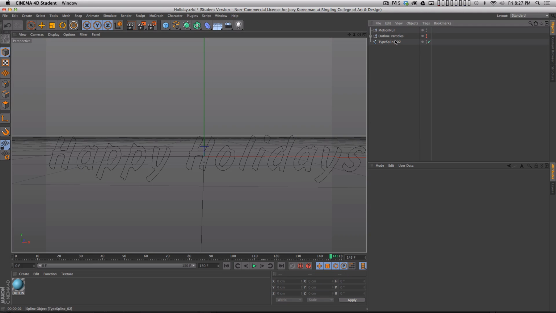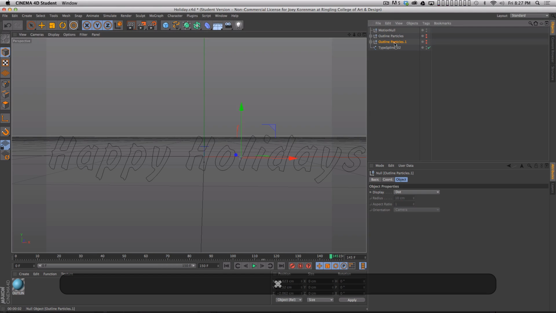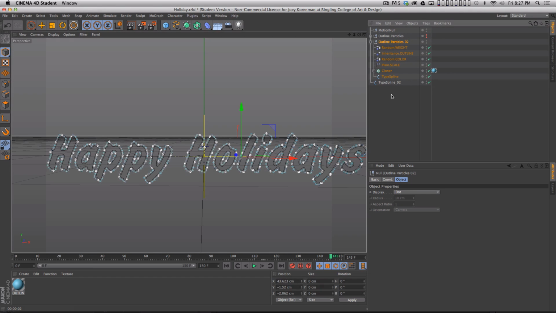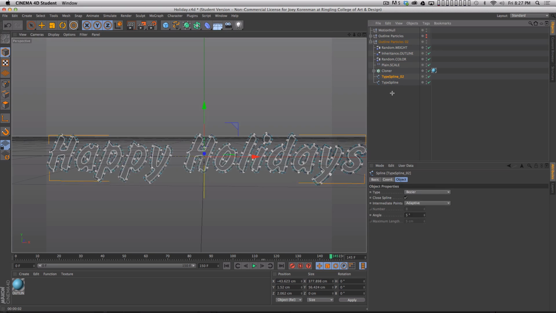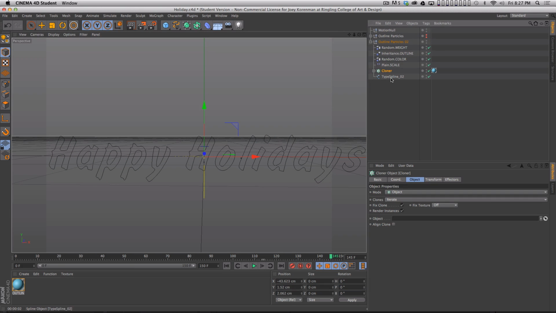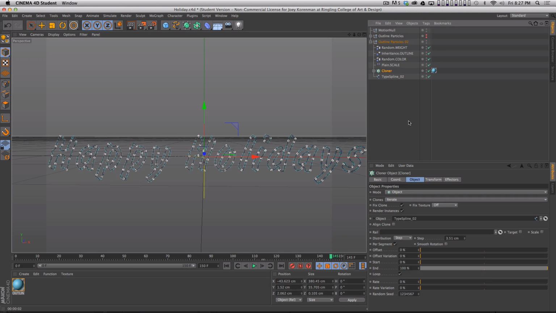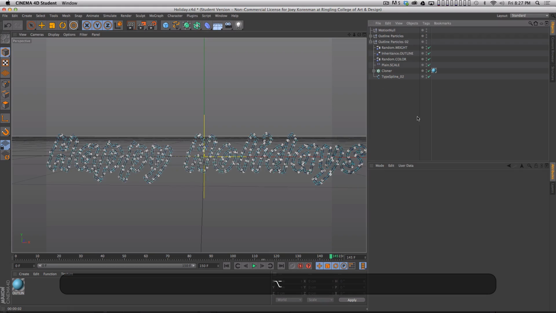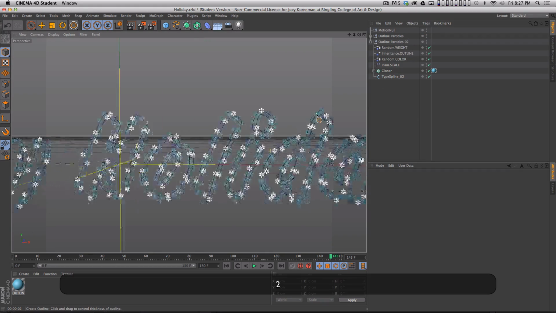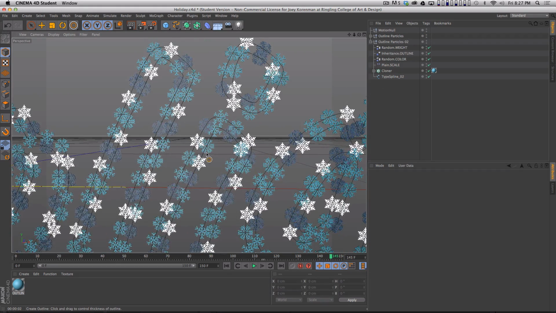All right, so now what I can do is copy my outline particles and call this outline particles 02. I can turn this one on and then come in here, delete this type spline, and tell the cloner to use the new type spline. Now when I turn on my outline and I have this other outline, you can see I'm starting to fill it in, but in a controllable way.